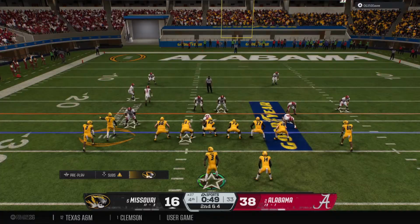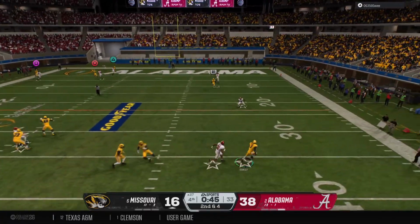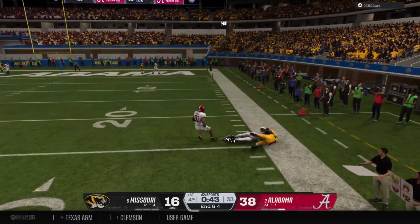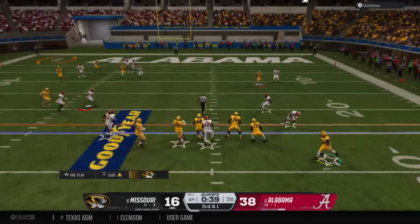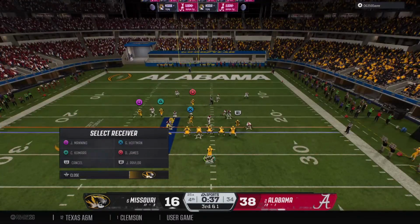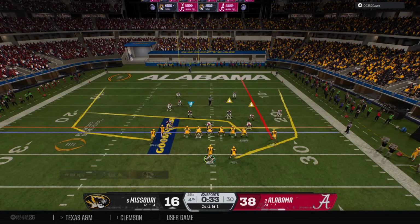Now they've got to hustle to the line and get set. Second down, we're going to throw it. On the move now. Extending the play now. The senior able to make the stop after a short gain. Third and short now for the offense for the +25. Already in field goal range, but can they convert and keep the drive going?